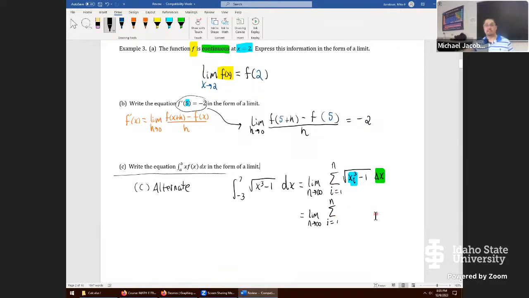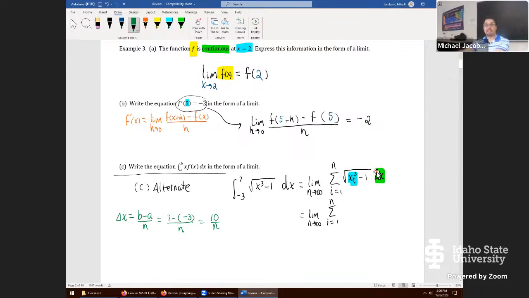Let's leave this blank for the moment and find out first, what is xi cubed? Well, a really good way to get xi is to start with delta x. The last thing in there is probably the better start. Delta x is b minus a over n. This time, because we're taking the limit as n goes to infinity, n stays exactly where it is. We're not going to change it out. Our upper limit b is the 7 from here, minus the lower limit below, -3. I said 7, but I didn't write it. Let me try again. So 7 minus -3 will give us 10 over n. So now we know what goes there.